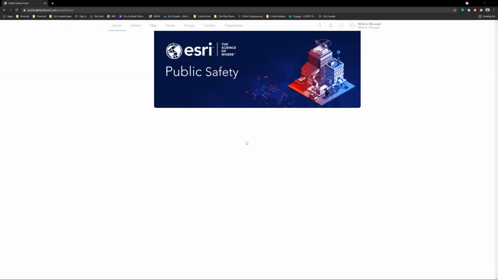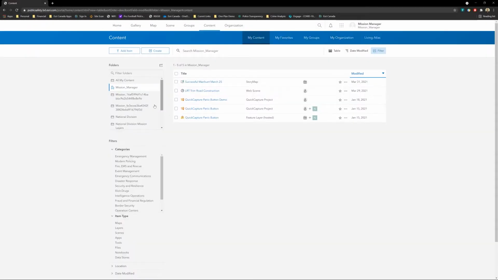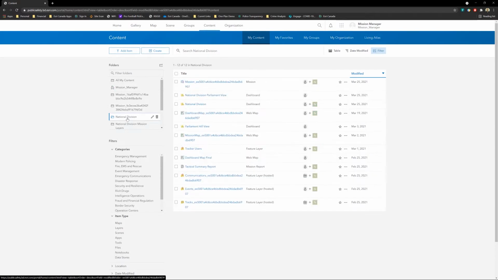The way that ArcGIS Mission creates the ability to slice through time is by relying on feature services. Every movement, message, photo, and event is recorded in ArcGIS Mission and stored in the data store as a feature service. This means that mission owners can access the data and use it in other applications.